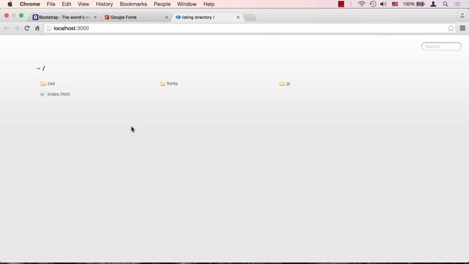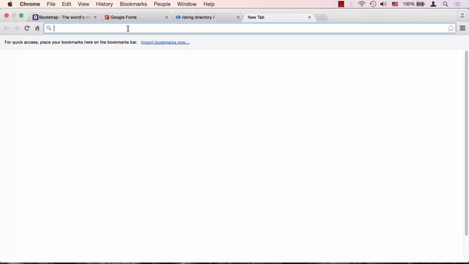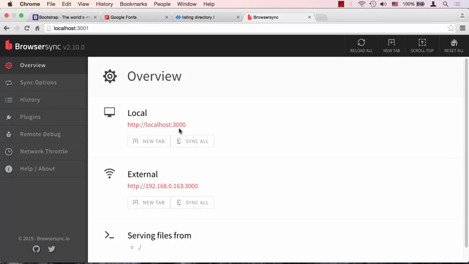You'll see that I'm now in the browser. It jumped me straight to it. And let's actually go back to take a look. What it's telling me is that here are my access URLs, and it went ahead and jumped me straight to this page. But if you take a look here, there's another page, HTTP localhost with a different port, 3001. And that's a UI of the Browser Sync, which I haven't showed you before. So let's go ahead and jump into that UI. And you'll see that's a whole configuration UI for our Browser Sync. And I encourage you to go ahead and explore it a little bit.